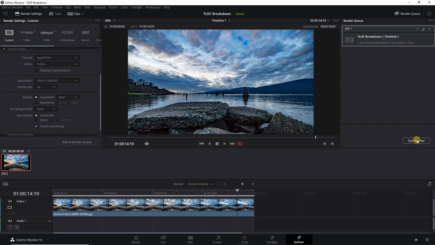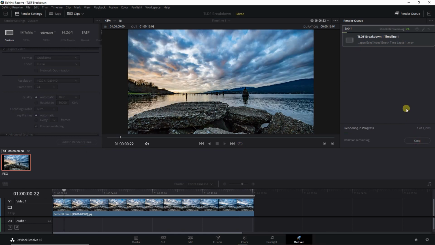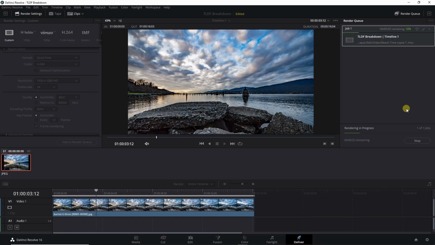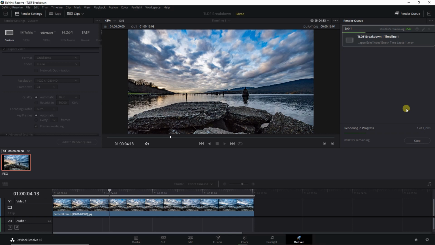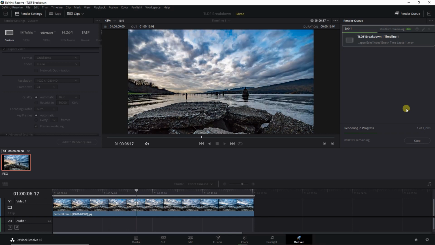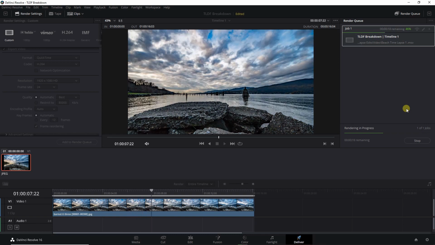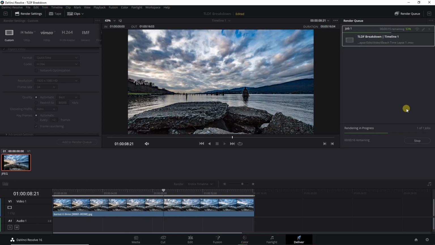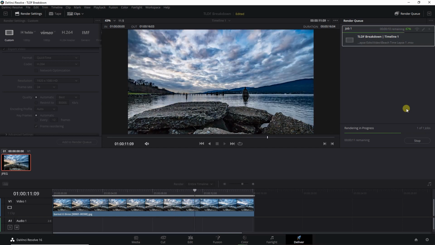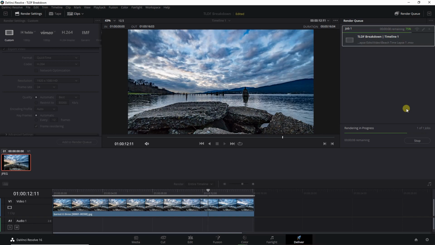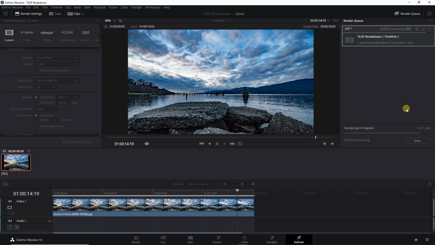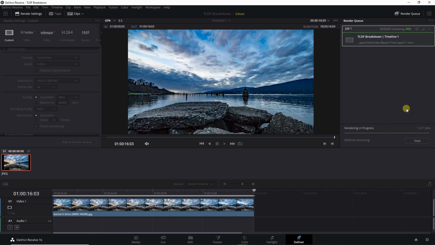Once this is done, we will take a look at that non-deflickered sunset clouds in the sky time lapse. Depending on how robust your computer is and how much horsepower it has will determine how long it'll take. But again, you can do this in any video editing program. You can create a time-lapse video just out of a sequence of images pretty easily, but it's not really a finished product until you deflicker it somehow.